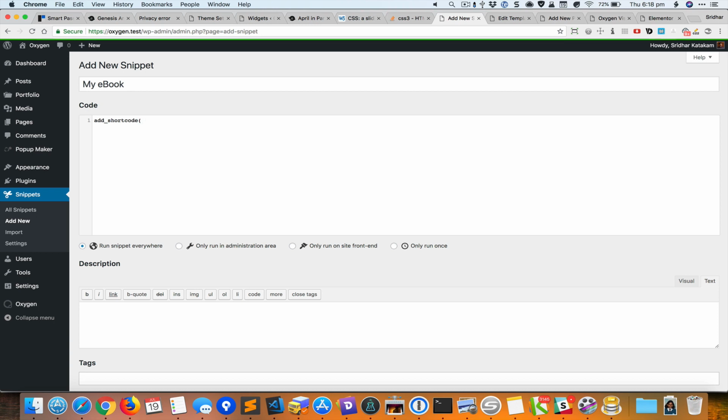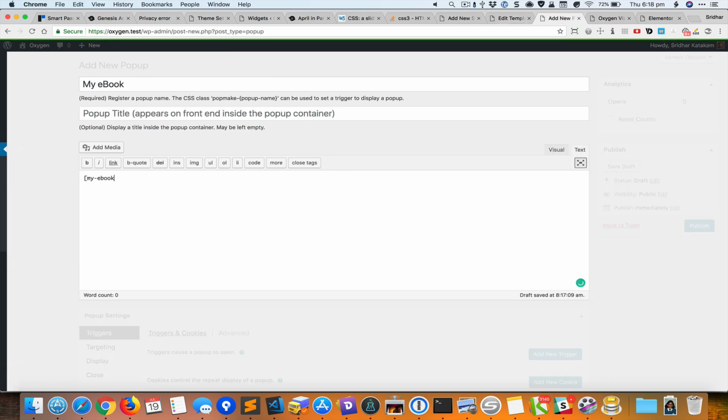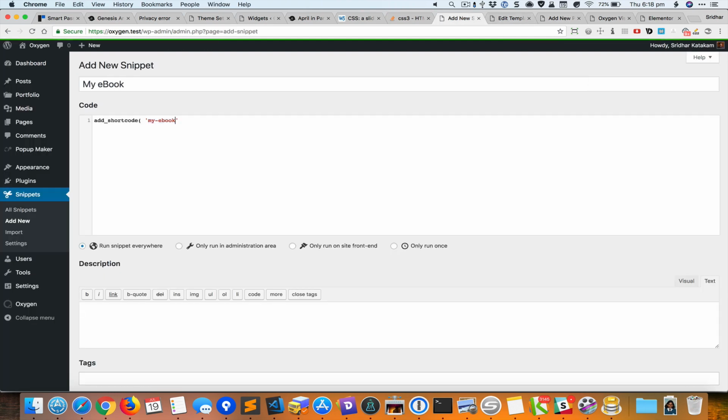Okay, so this add_shortcode takes in two parameters at least. The first one is the name of your shortcode. So it could be something like my-ebook. So this is what we need inside this pop-up content in square brackets. Okay, so my-ebook and a function. So you can just prefix with your name or whatever. My ebook.